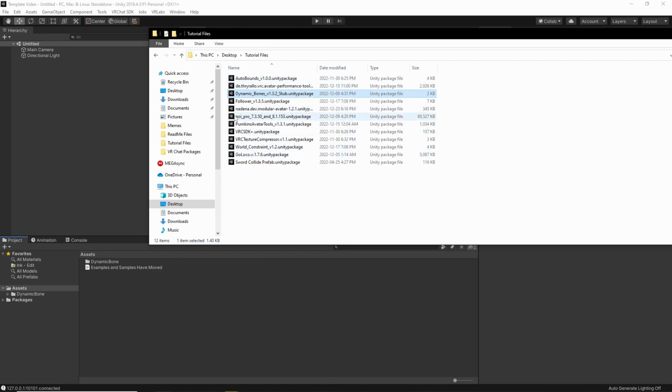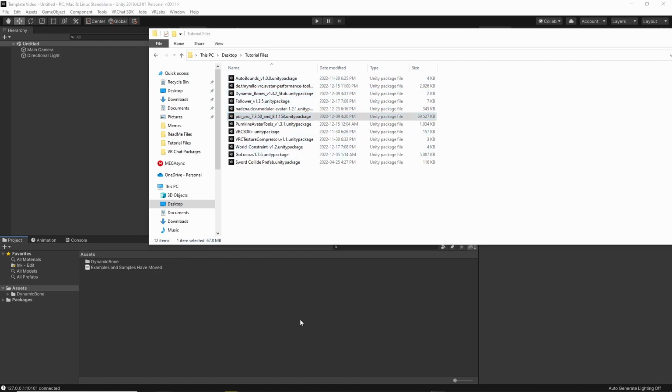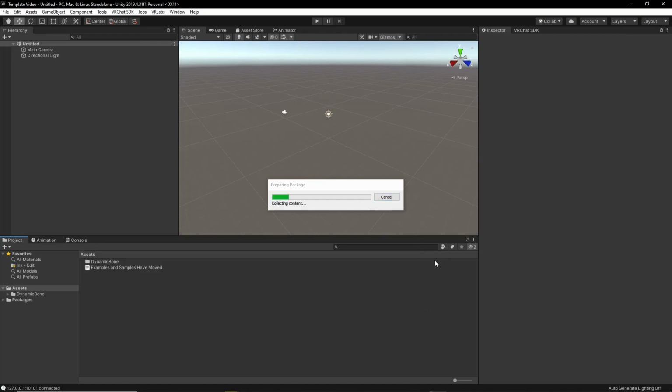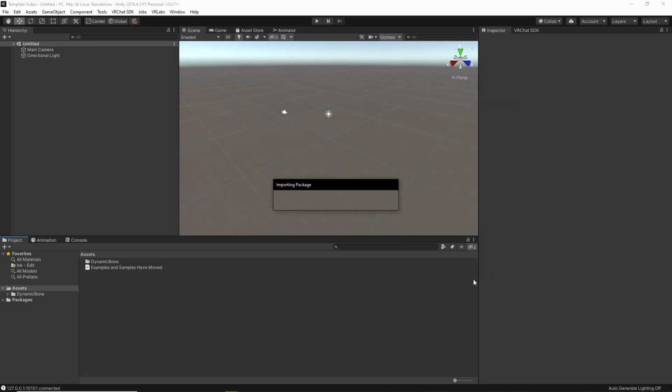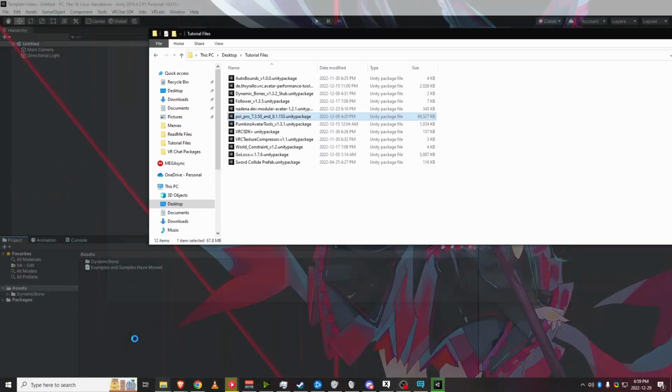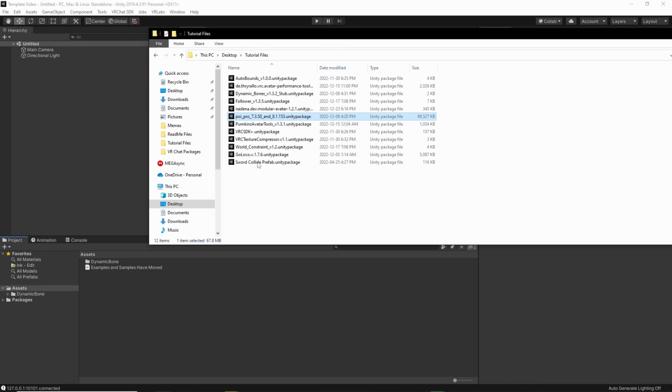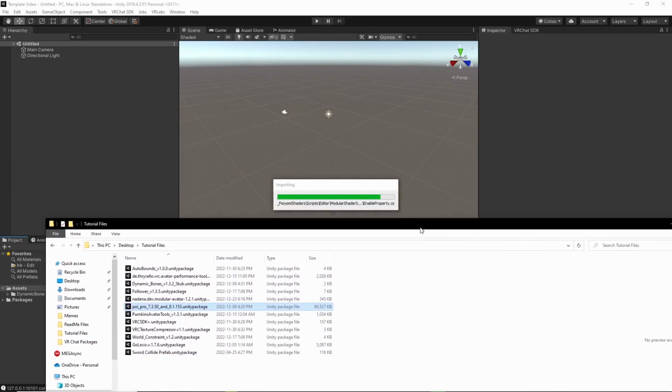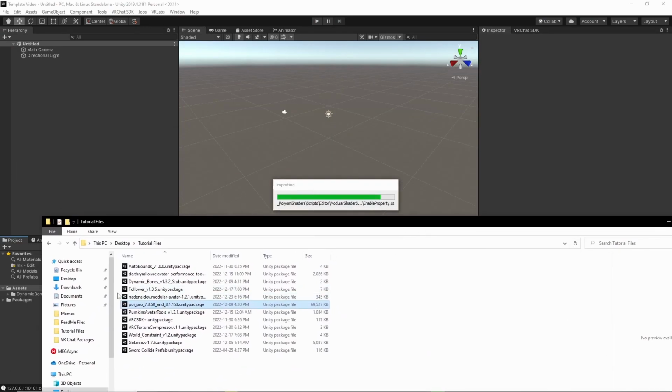Another common one that you'd probably want is the shaders from Poiyomi because they're very useful. We'll go ahead and get that in. Now, you can add the Gogo Loco package. I usually do, and if an avatar already has it, I don't import it from that avatar. But that's all up to you on exactly how you want to handle that. I'm just going to let this finish. Poiyomi takes a moment.